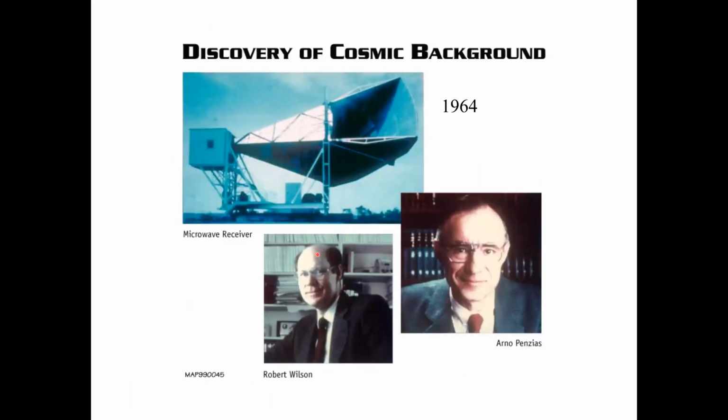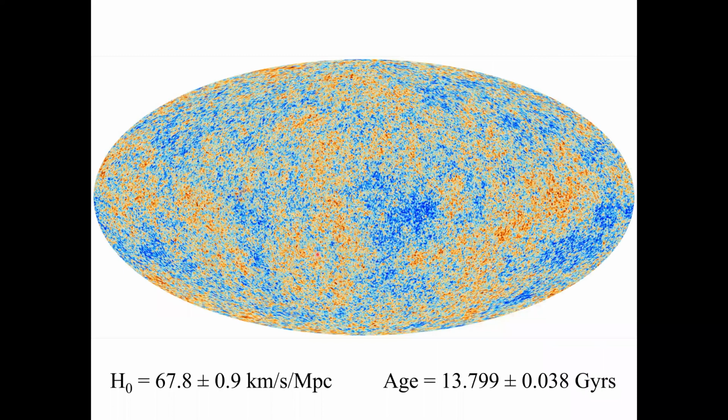In 1964, in fact, they got the Nobel Prize for this finding, the discovery of the cosmic microwave background radiation. And after that, a few satellites went into space specifically to measure this cosmic microwave background radiation. The primary reason is that when you measure it from here, sometimes you get the effect from the atmosphere. So to avoid that, you send satellites to outer space to measure it.